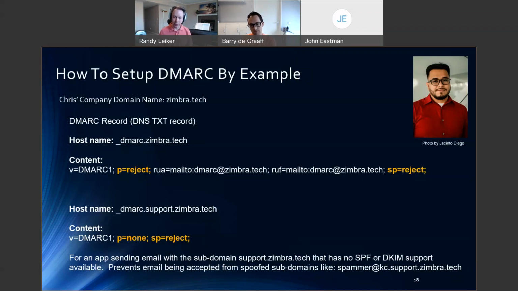This is important as it makes it difficult for the bad guys to use a spoofed email address like spammer@kc.support.zimbra.tech. In other words, the sp= keyword in this context is being used to explicitly state that this DMARC policy of none applies only to support.zimbra.tech and no other subdomains.